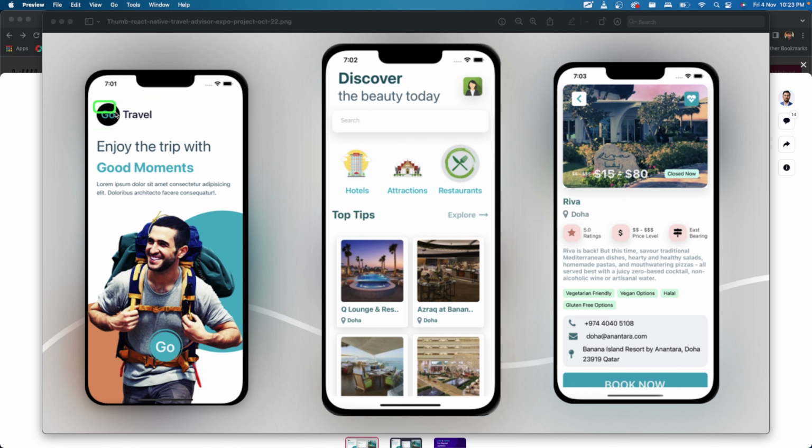Inside that main view we have one more view, and inside that we have one more text component over here.